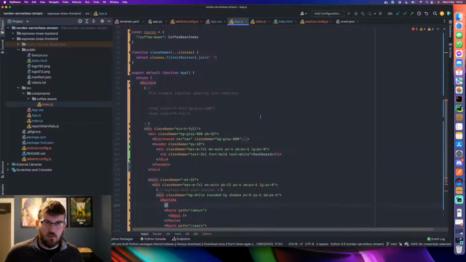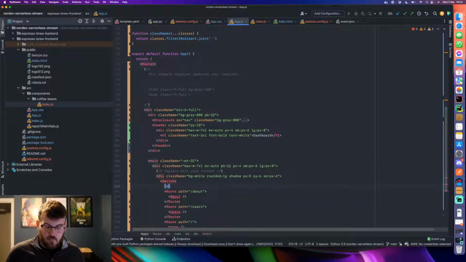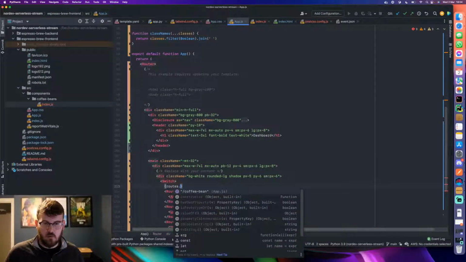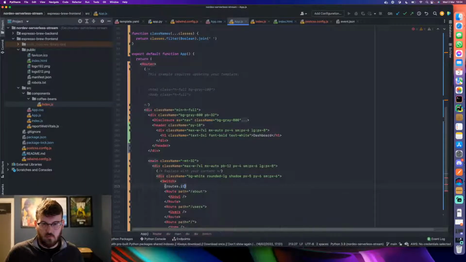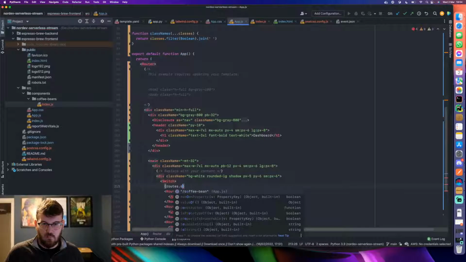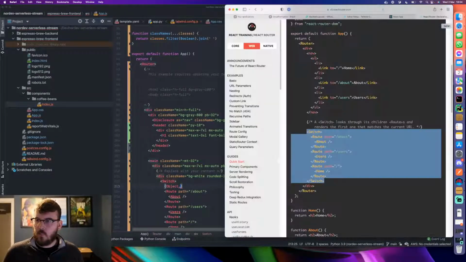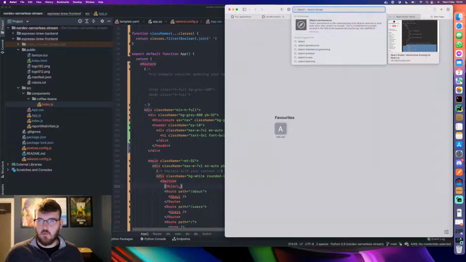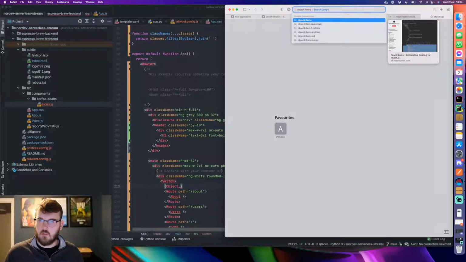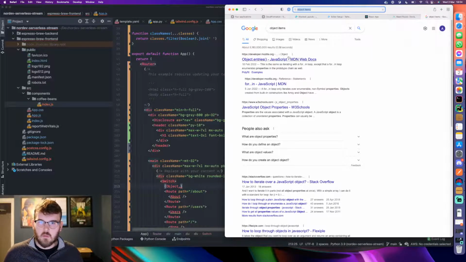So I'm going to do routes dot Object dot items, or is it entries?